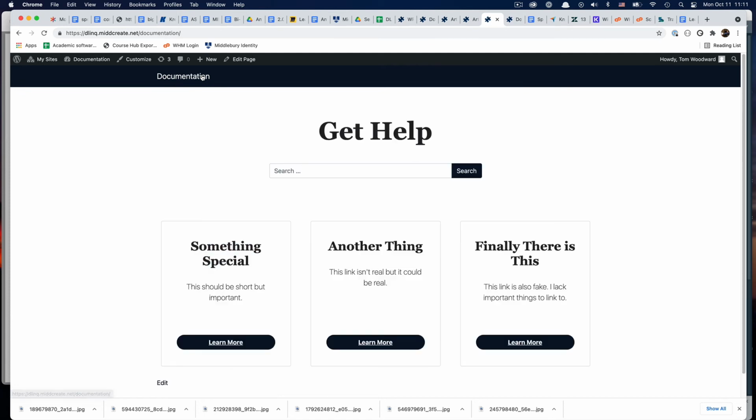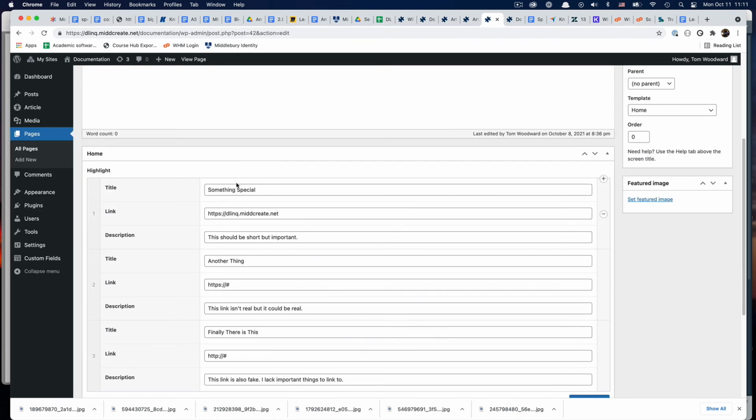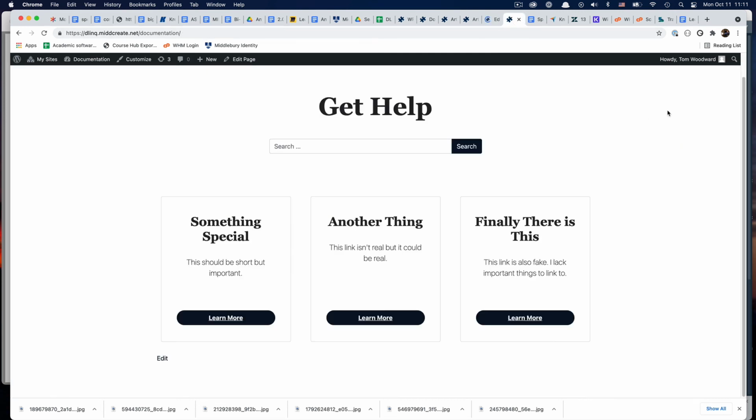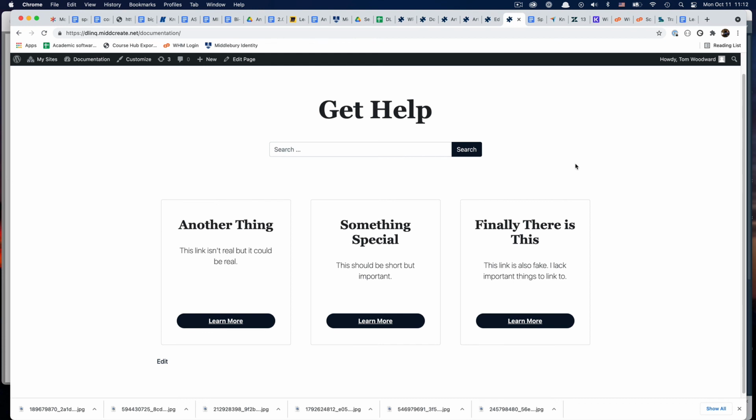The front page has the ability to do this facet-based search. So if we type in Google, it'll do fuzzy matches and pull them up there. So that could be useful. And we also have the ability to do these call outs. And all those are very similar to the modular pieces. We just have a title, a link, and some sort of descriptor. And once again, we can drag and drop these to reorder them. And if we hit update, what we'll see is that order has changed.